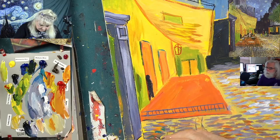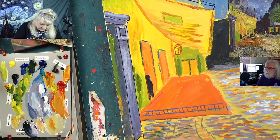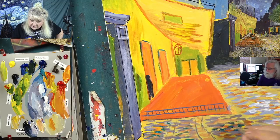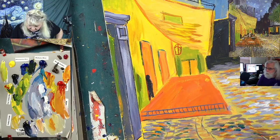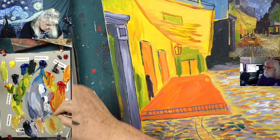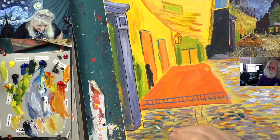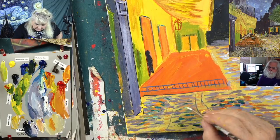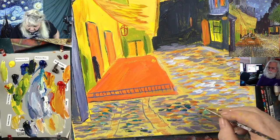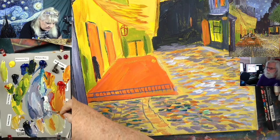Let's put some of this blue in our cobblestones as long as we're doing it. That's another good little brush to do that with, too. This is one thing we can do, is just add a little bit more color to all this. So put some of this blue and maybe a little bit more white with it. What is an easier brush for you to use, right? If you're putting in colors in a picture, what's easier for you to do as we put this in here?